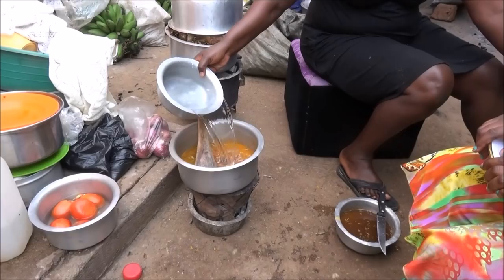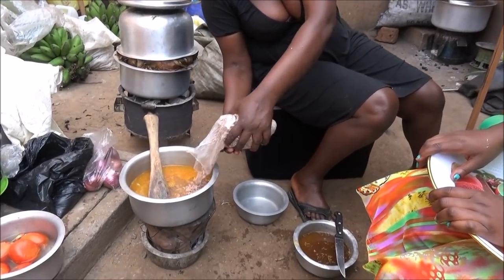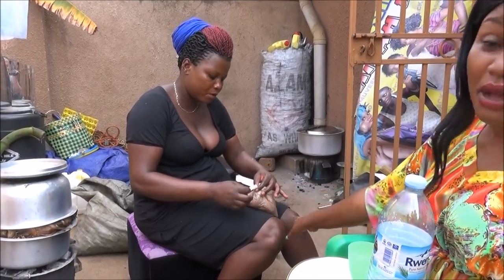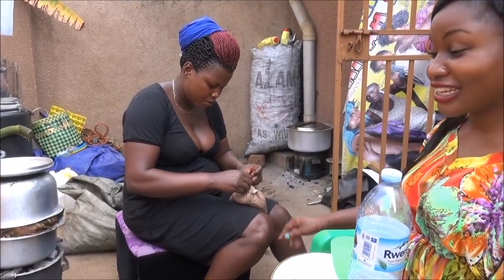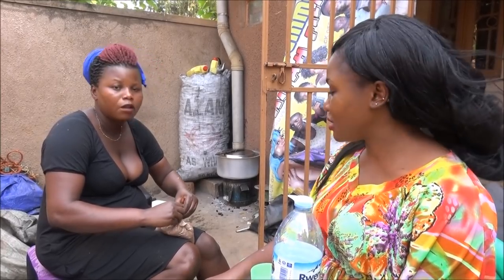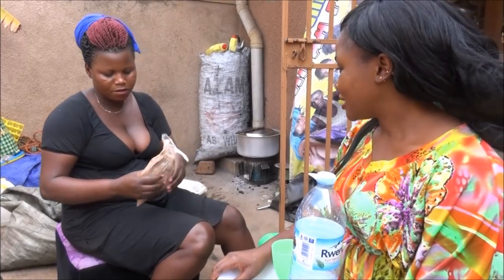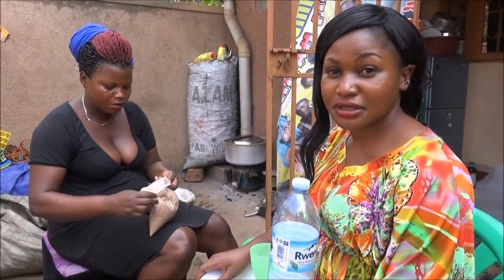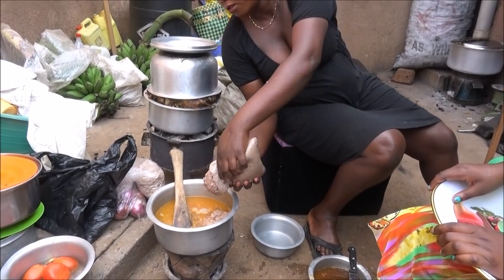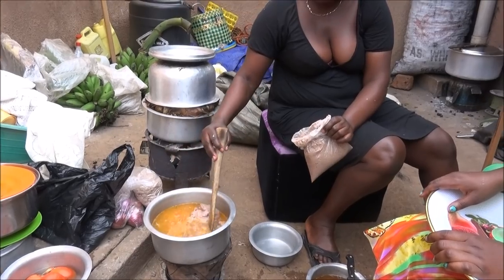So we add water as well. The peanut butter. But then the second kind. Even this one can do, but me, I like it mixed. There is a big change when you mix it. It's really good, eh? Yeah, it looks great. You don't make measurements or anything, you just put as much as you think. Yeah. Just so. About. I use my eyes, I know that it will come out.